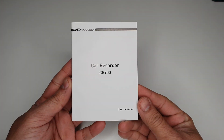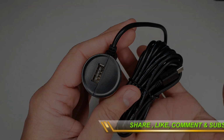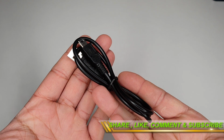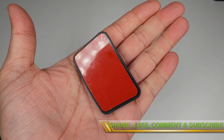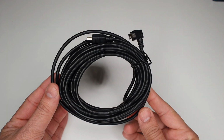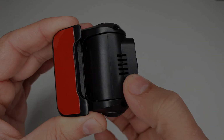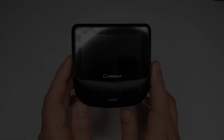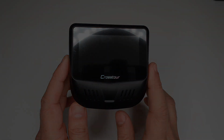So let's open up. It includes one multi-language user manual, one camera charger with a USB port, one mini USB cable for data transfer, one camera reset pin, one camera front mount, along with some heavy duty extra adhesive, a 5 meter mini USB cable for the rear camera, one full HD rear camera with a mini USB port with up and down adjustment. And last but not least, we have our Crosstour CR900 dash cam.